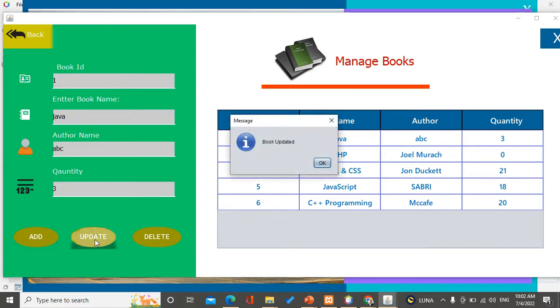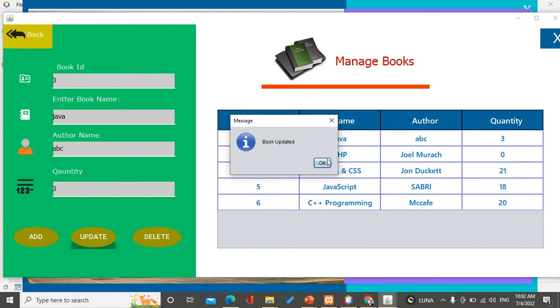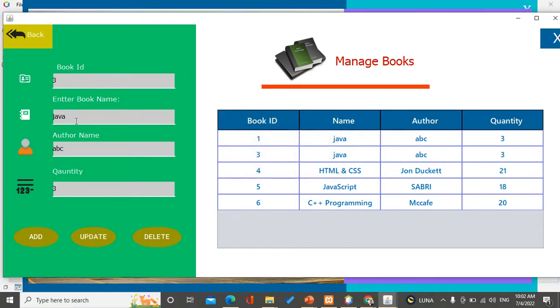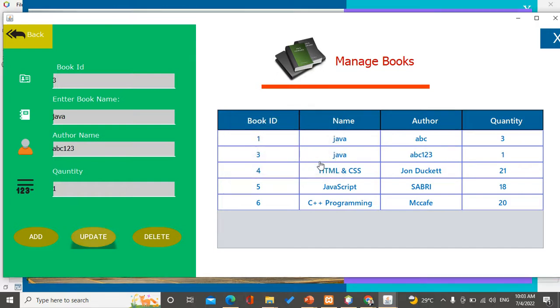If you want to update a record, maybe we can update another one, let's say number 3. For example, let's make it 123, and the quantity 1, and it will be updated successfully.